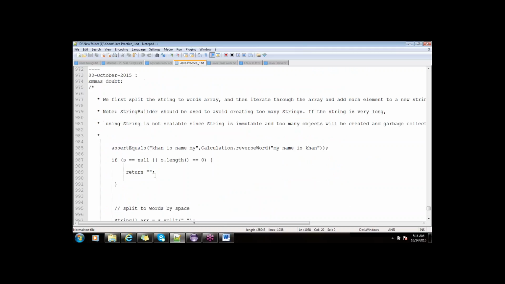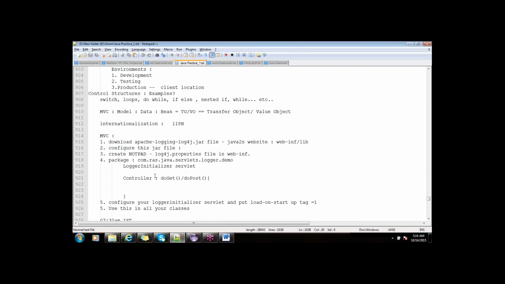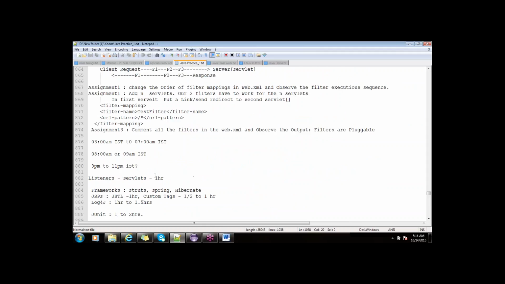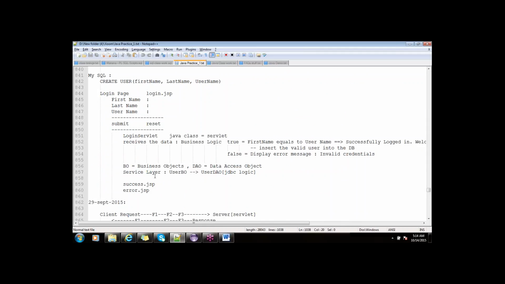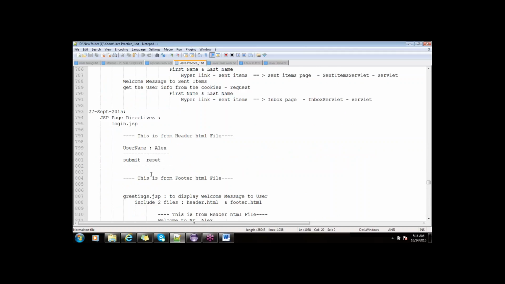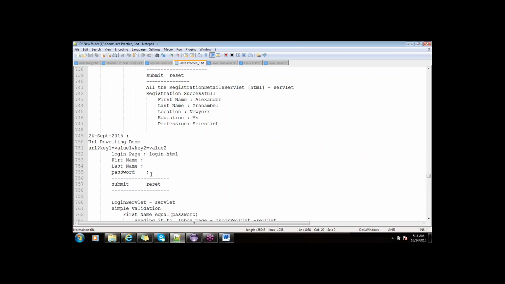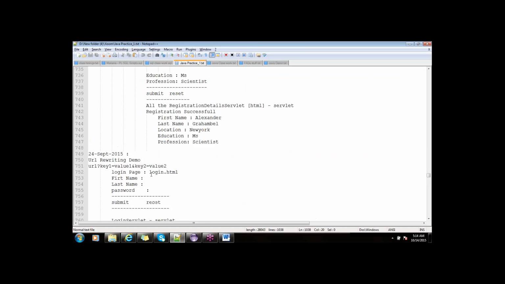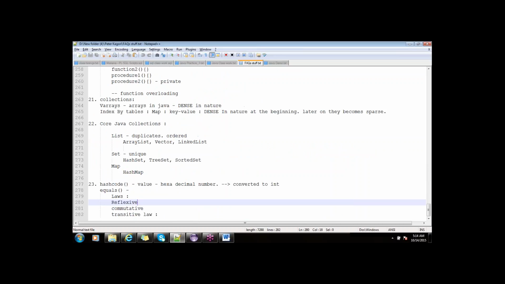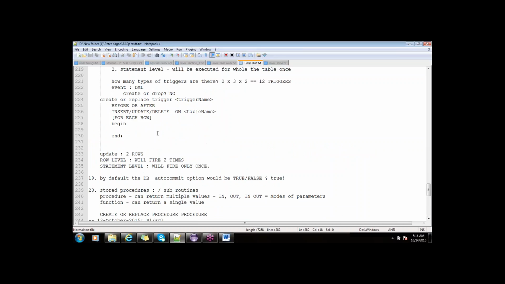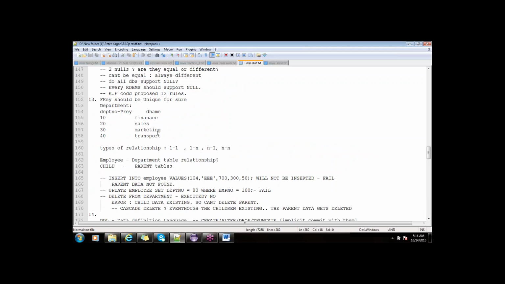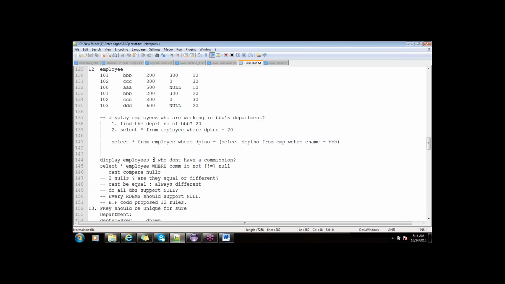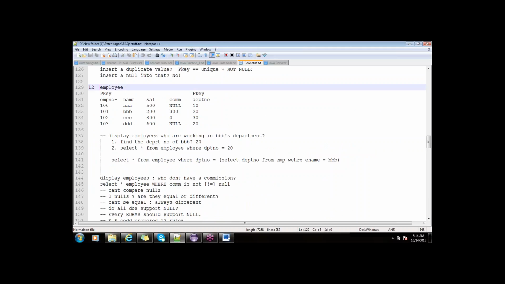I somewhere explained to you about primary keys and foreign keys at the beginning of Hibernate. Okay, I have something. Yes, look here. There is my employee table, and employee number, name, salary, commission, and department number.